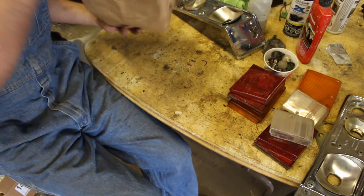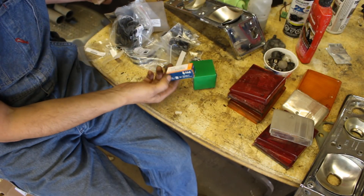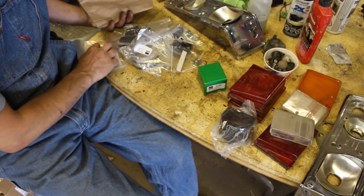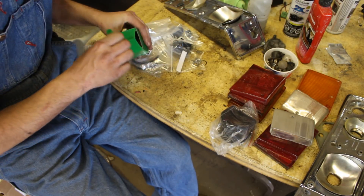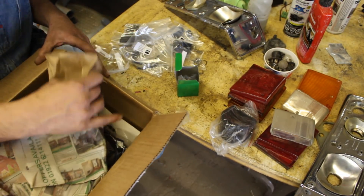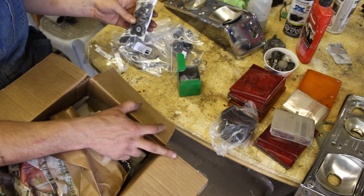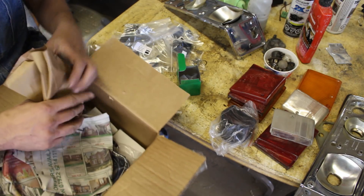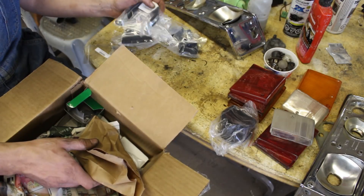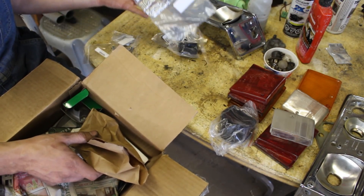Since we're changing those five, maybe we should change these three as well. We got some goodies here: a fuse box with the cover, a brake switch for the brake pedal — this is going to the 74 — and the cover for the ignition switch. I ordered a full set of knobs because the ones we had were pretty beat up. We have some new bezels, a strap for the windshield wiper motor — I needed only the rubber but they don't sell it separately so I got the whole strap — and a kit with bullets.